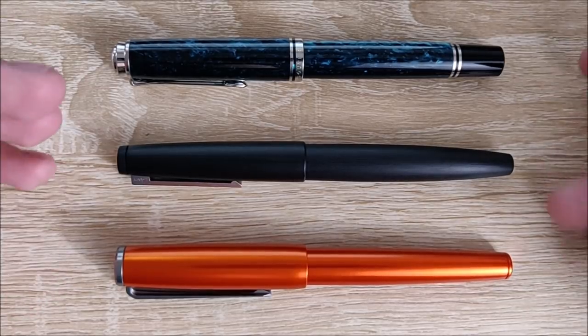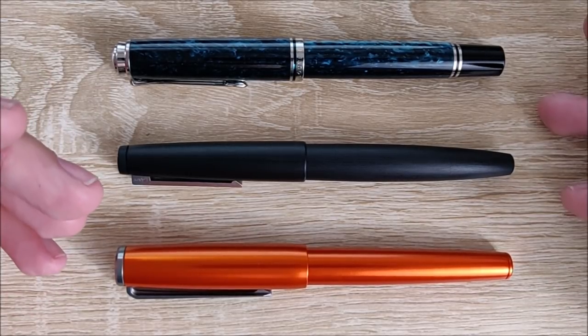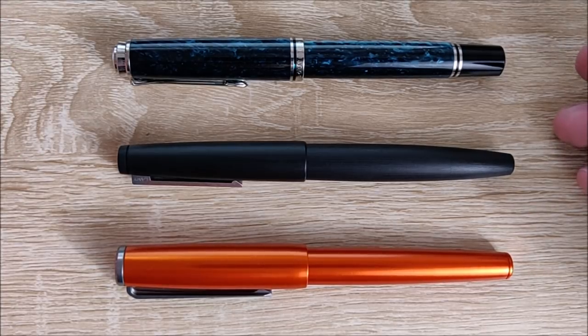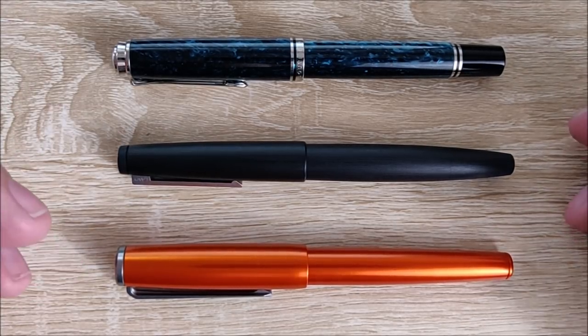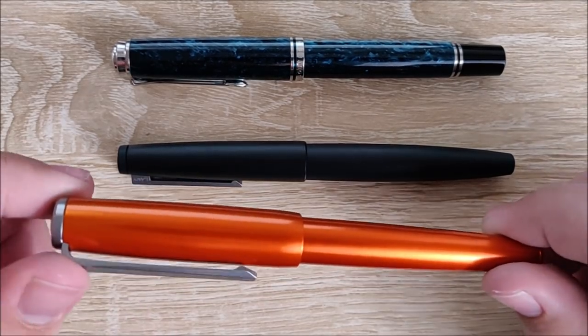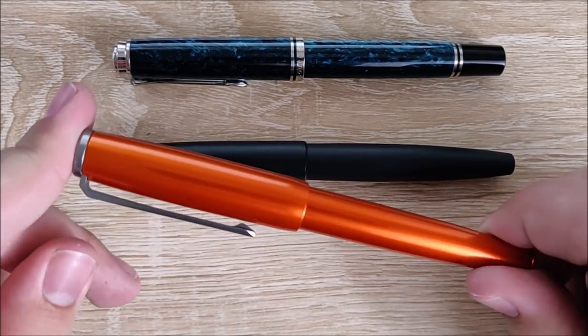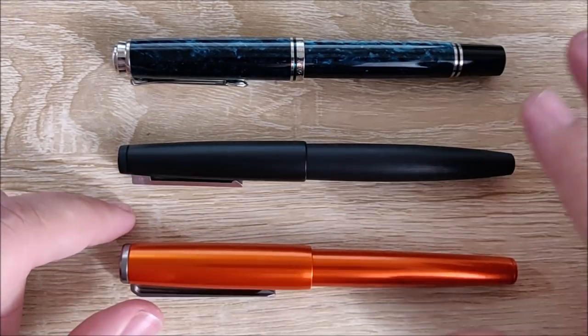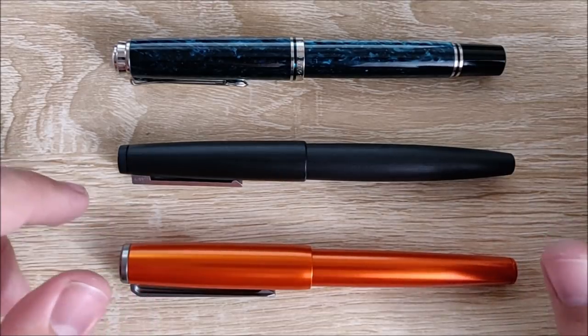If I had to pick one out of all of these as far as ergonomics, build quality, and clip. I mean, I'm not big on clips. Clip is Pelican. No, nib. I would say ergonomically, this pen is the best for me. I really, really like it. The weight's nice. The section's nice. It's an absolute pleasure to hold and write with.